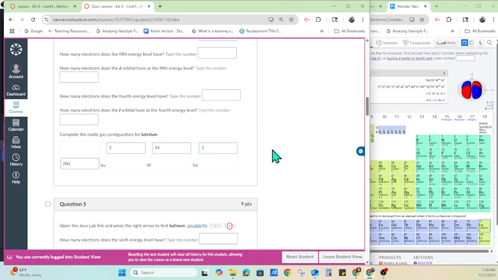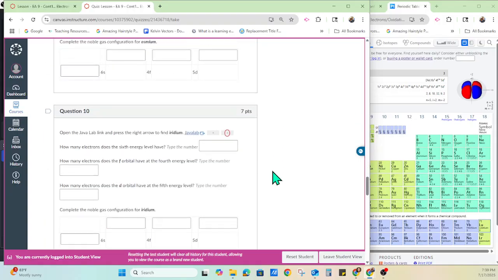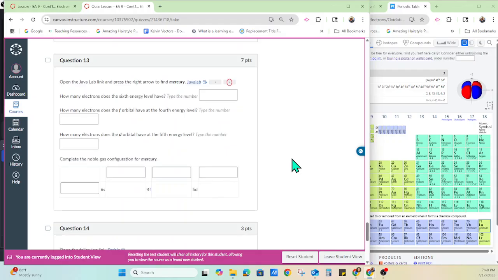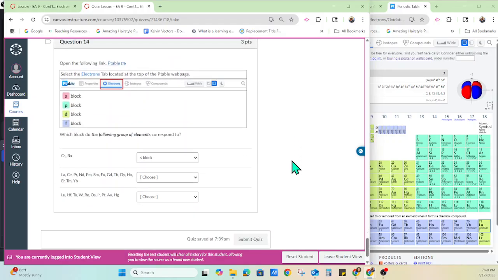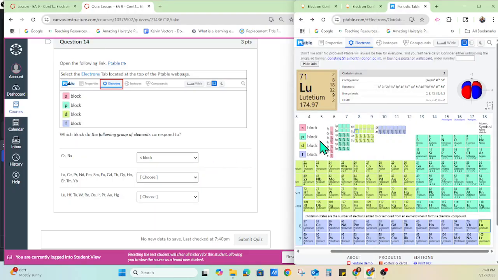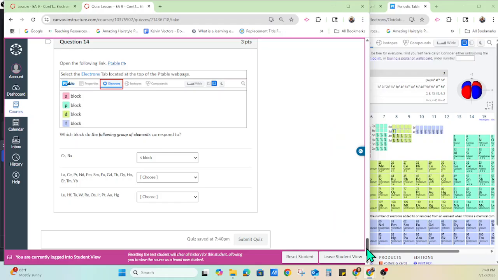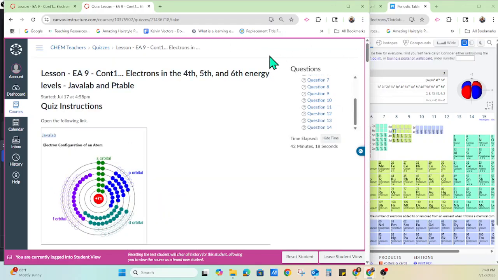Now let's go all the way to the last element, which will be mercury. So we will cover from lutetium all the way to mercury. Let's go ahead and look at question number 14, which is a multiple drop down. It's going to ask you the block that corresponds to barium and also cesium, and it corresponds to the S block. So now you know what to answer for the rest of the alternatives right here. So that will be all.